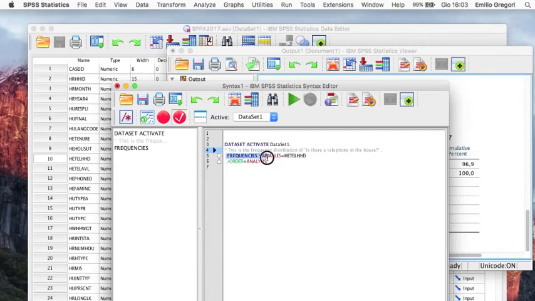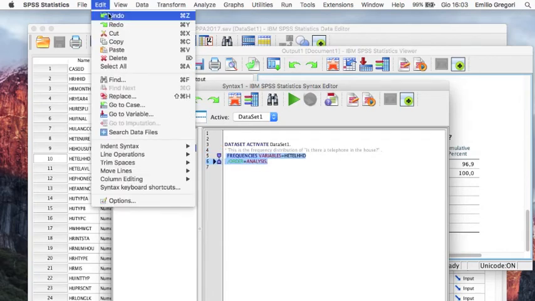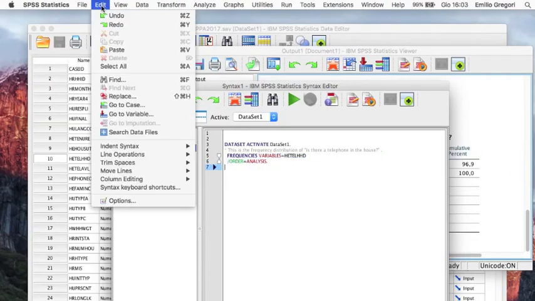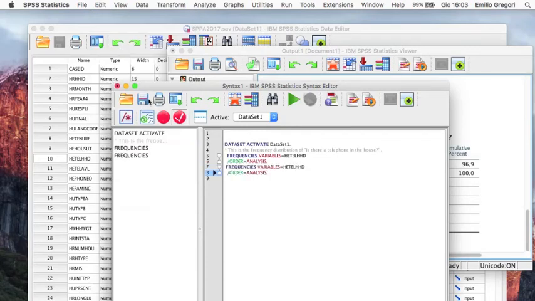You can copy and paste the command, just by using Ctrl+C and Ctrl+V, and change then the variable name, for instance, only here, and then run the analysis again.